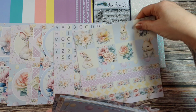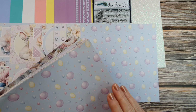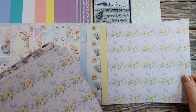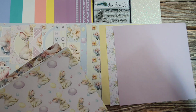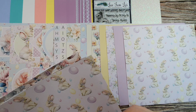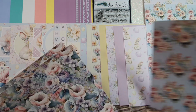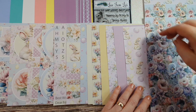So very cool. And then we go on to the pattern paper itself, and we get 2 of each, so they're double-sided. So that's 1, and I'm just going to quickly flick through these and show you the other side. I love the bunnies on these, the eggs, etc. I really do think these are great for Easter cards. But if you're like me and you don't send out a lot, I probably send out 2 Easter cards in a year. This one actually is just plain white on the back, so this one will be plain white as well. And then this one isn't double-sided, it's just plain background. And then these two. I love these floral colors. I think they're absolutely beautiful.